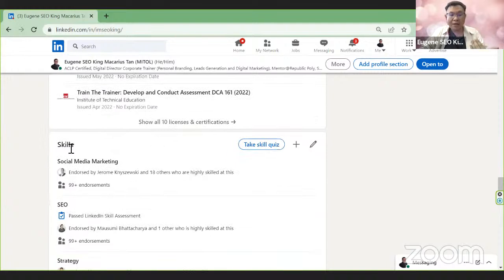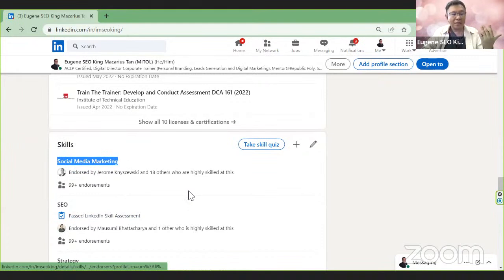So the next part is the skills part, and the skills part is very important because people endorse you for the skills that you are good at. So for example, social media marketing, people endorse me, and sometimes you can see some of the more popular names, who are themselves highly skilled, endorse me.